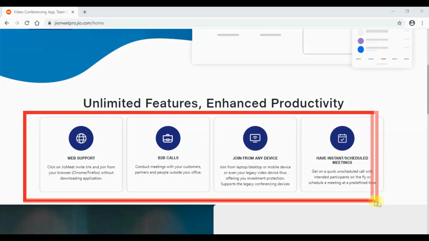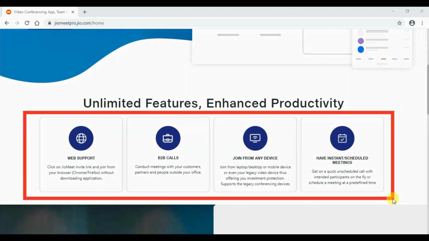Okay, now we can see some listed features and productivity of Geomet. First of all, it is web support. Geomet can be accessed through Google Chrome or Firefox browser. We can configure different settings and schedule a future meeting. But to join a meeting, we need to have Geomet Desktop app. At this moment of making this video, Geo does not support joining a meeting through browser. Desktop app is mandatory. However, Geo may add browser support for this in future.